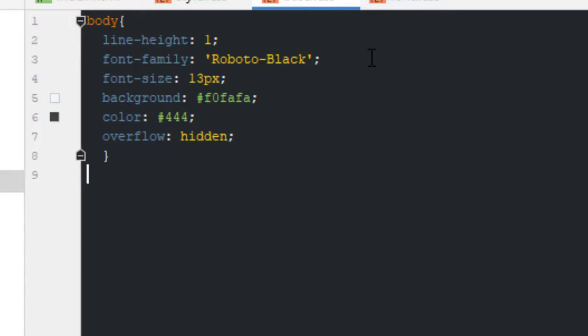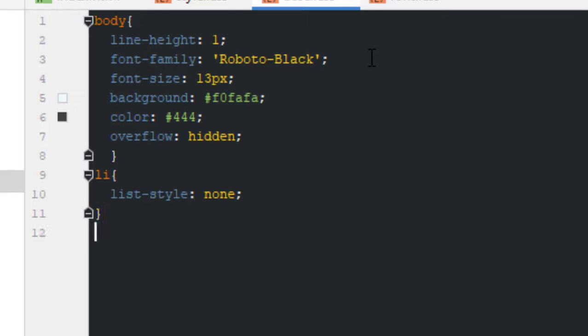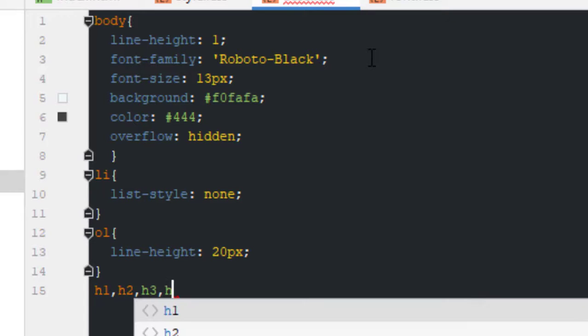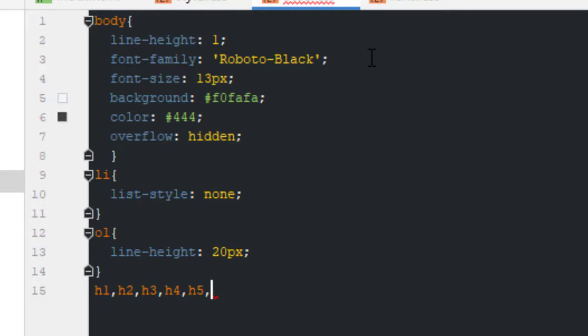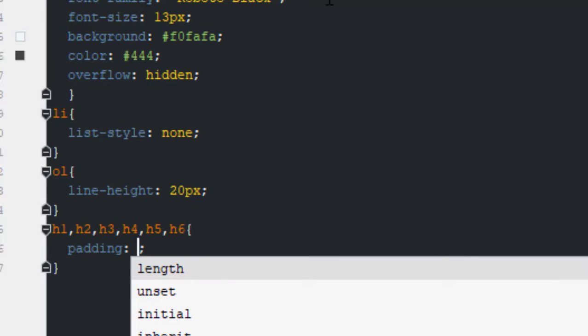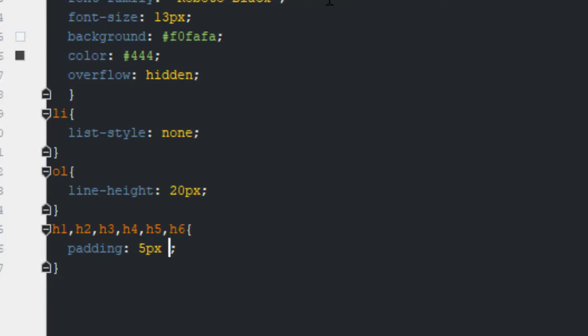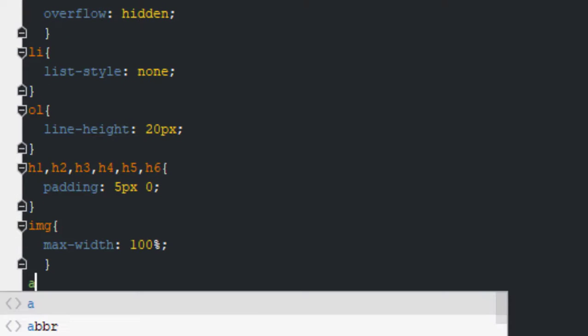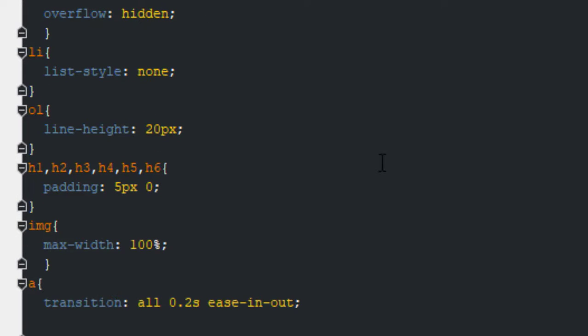Now li list-style none, and ol line-height 20px, and h1 to h6 padding 5px top and bottom, 0 left and right, and img max-width 100%.